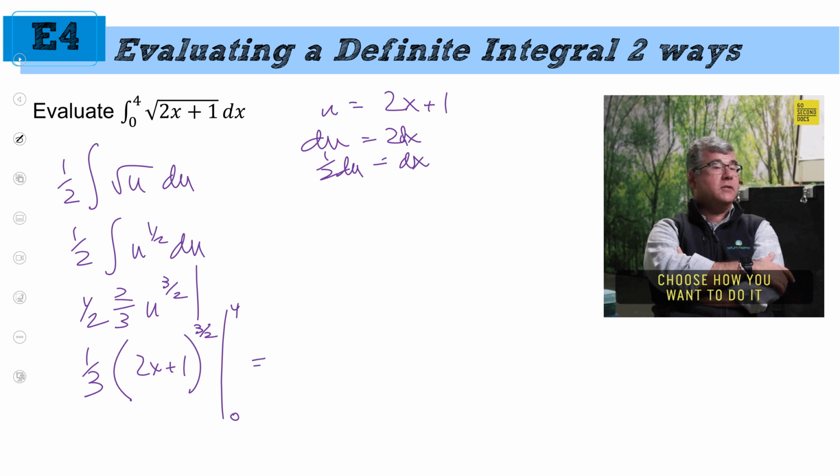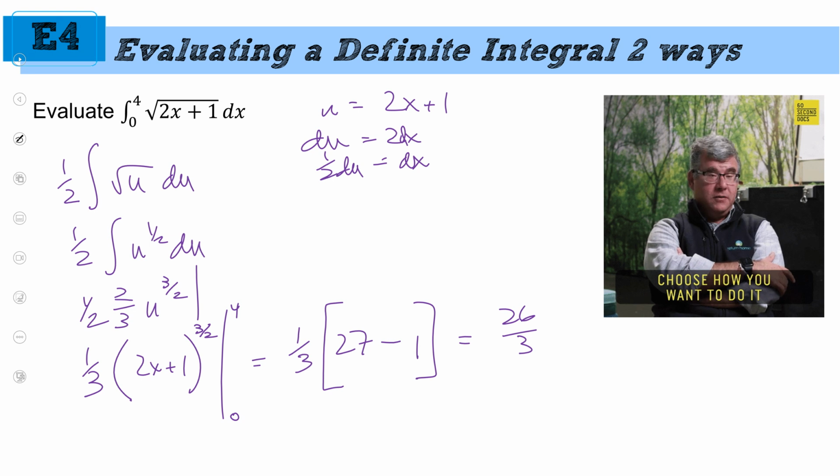Let's see. It says 9. The square root of 9 is 3. 3 to the 3rd power is 27. So 1/3 times 27 minus, put in a 0 there, 2 times 0 is 0 plus 1, and it's 1 to the 3/2, times 1/3. So that's just going to be 1/3, which gives me 26 over 3, which does not divide nicely, so I get 26 over 3. I think I did that correctly, didn't I? Confirm that. We're good? Okay, beautiful. Let me give you a second to get caught up there.